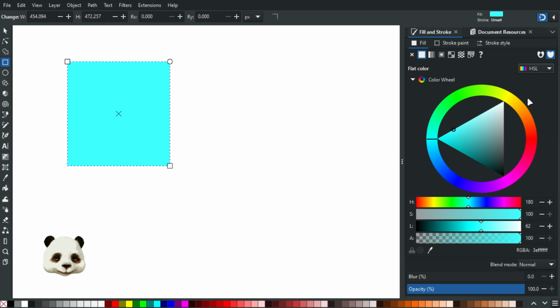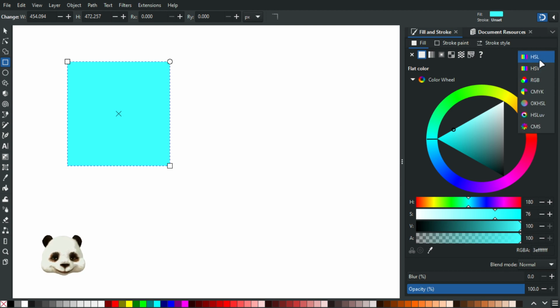And you also have to take into account that some softwares out there prefer HSV or HSB. V stands for value or brightness. So sometimes you'll see it with a B. And the values are set up in a different way than the HSL.